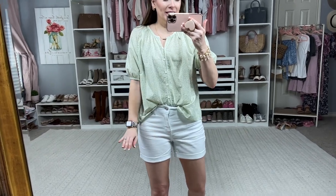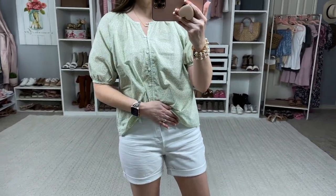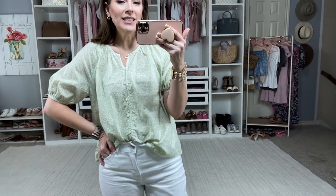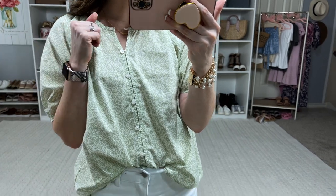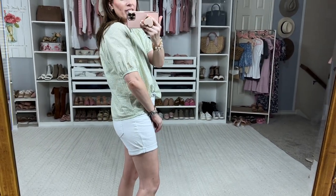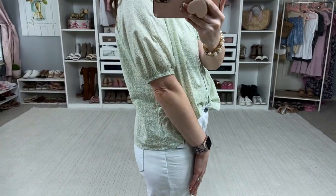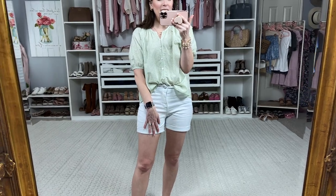This next top is so good! I really like it for summer. I live in Texas where it's ridiculously hot, and this one is very lightweight and comfortable. I have a nude tank underneath — keep that in mind, it's not super see-through but it is a little bit. It has functional buttons so it's nursing friendly. I love these elbow-length sleeves — not tight at all, just gathered and sewn. So beautiful, and I love this color for spring and summertime.